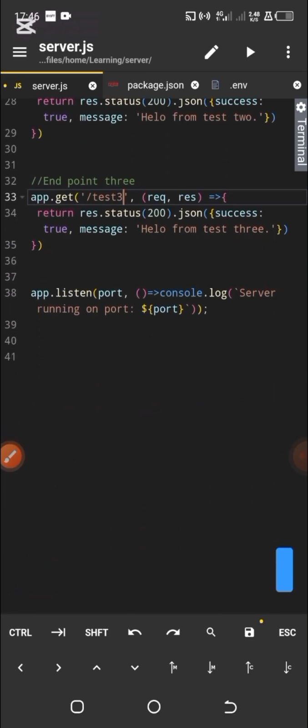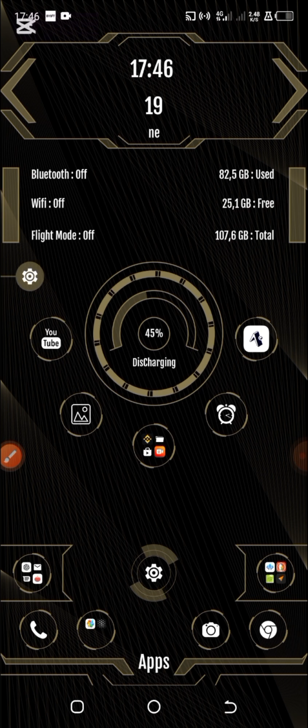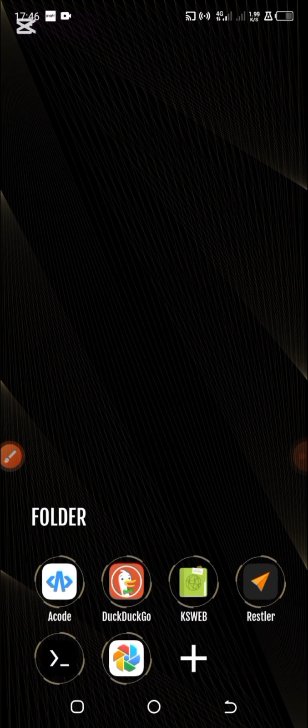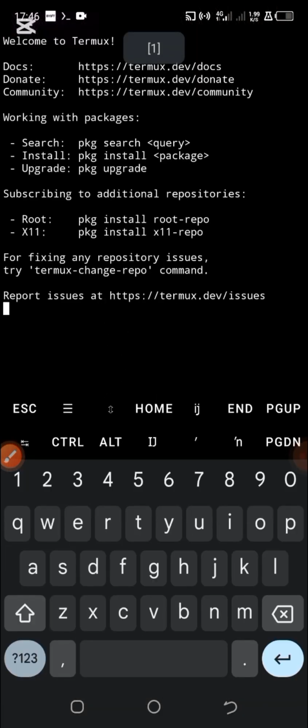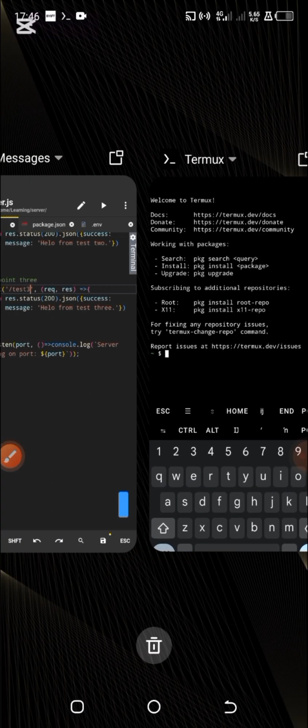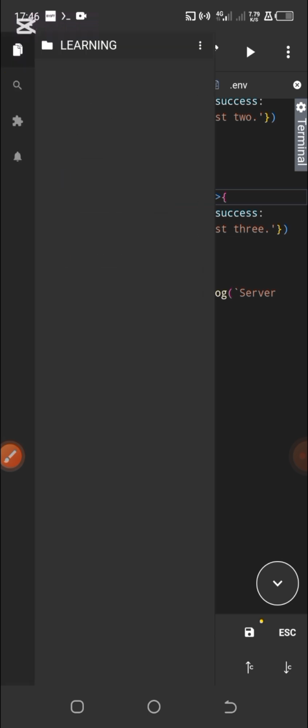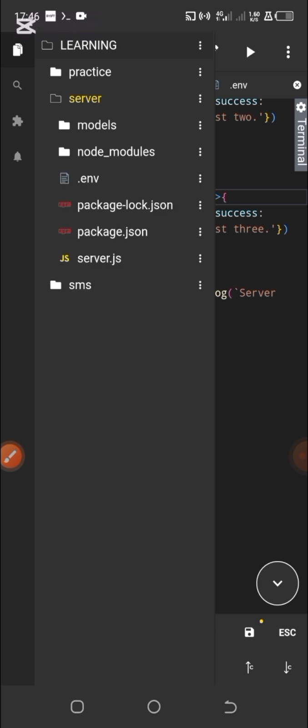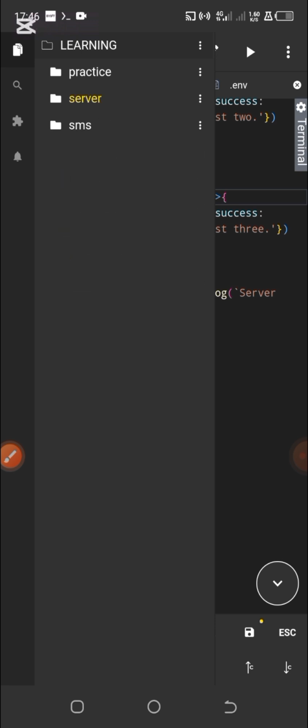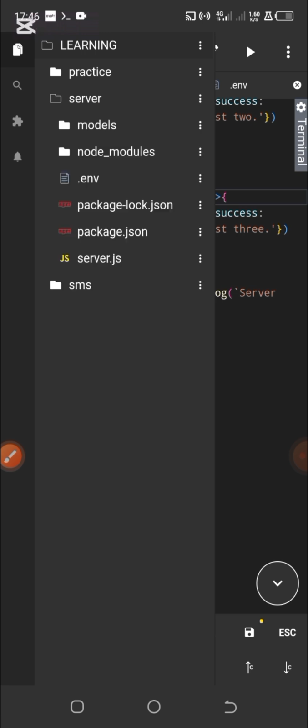we are going to run this, as I said earlier, that we are going to use Tmux. So here, if you come back here, you notice that our file folder is in learning, and from learning we get our server folder before we get the server.js.